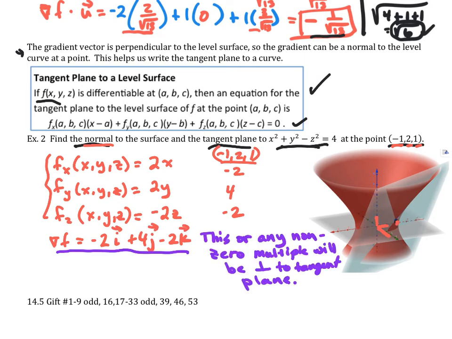So when we find this gradient that is the same thing as what a normal would be for us and so we can just call our normal the same exact thing. Now the normal could be any multiple of this one particular vector any non-zero multiple and that will be perpendicular to our plane that we're going to be drawing for the tangent.